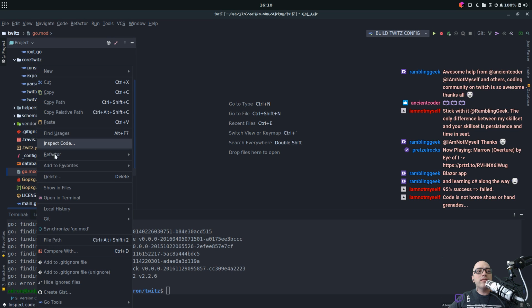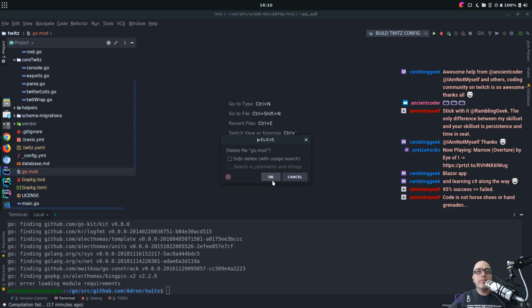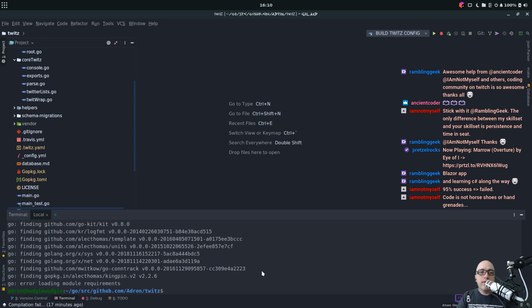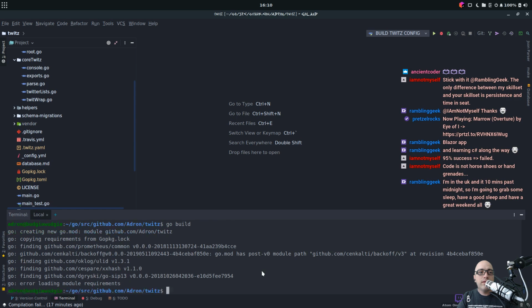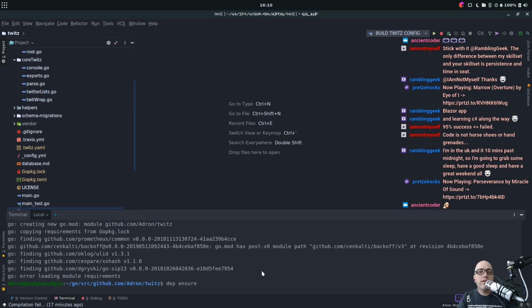Why is it breaking this time, though? It shouldn't be breaking. It worked a minute ago. Y'all all saw that we're here. Let's try that again. What? Dep. And sure. Has post v0 module path.